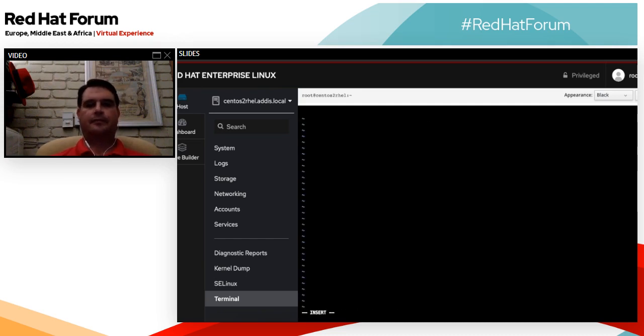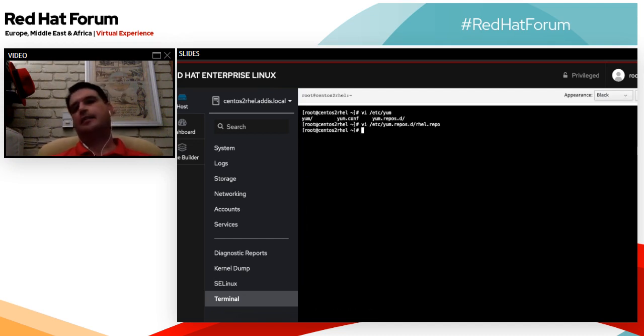So you need to add a repository of sorts. I'm adding an NFS repository here. You can have an HTTP or an FTP repository. And it will then make those RHEL binaries, or RPMs, should I say, available to that CentOS system for Convert2rhel to run. You can't use the subscription manager.